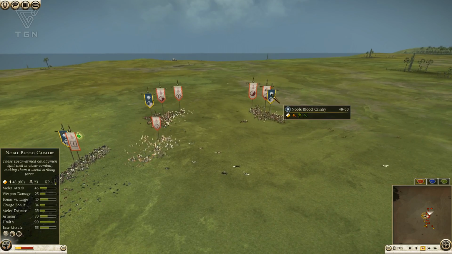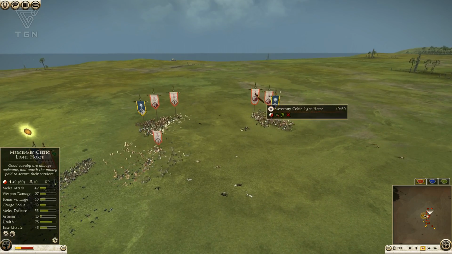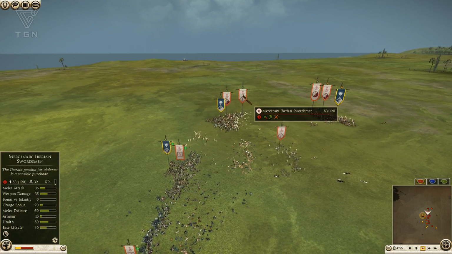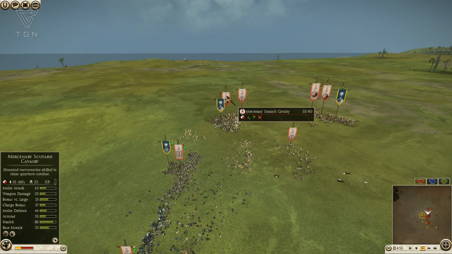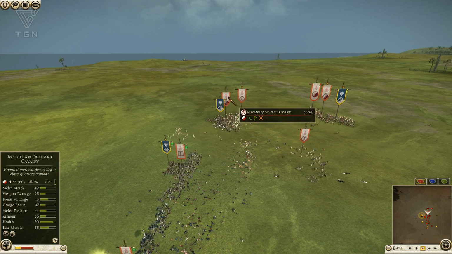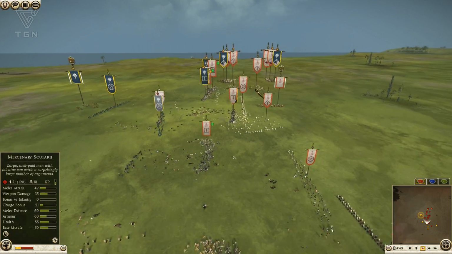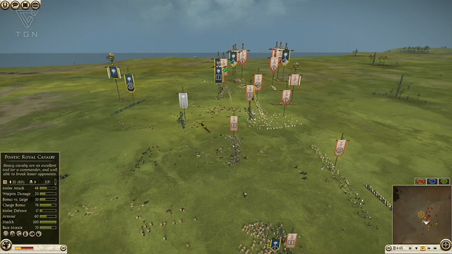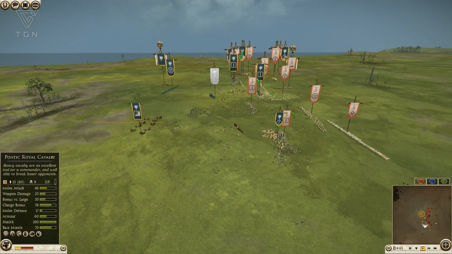The Pontic cavalry here getting ganged up on. It could probably still win that fight, but it's going to get tied down for a while. And here there is mercenary Iberian swords supporting the mercenary Scutari cav. That fight will actually go pretty darn well for Hamilcar as well. The center kind of collapsing for the Pontic troops here, so that's going to create potential problems.